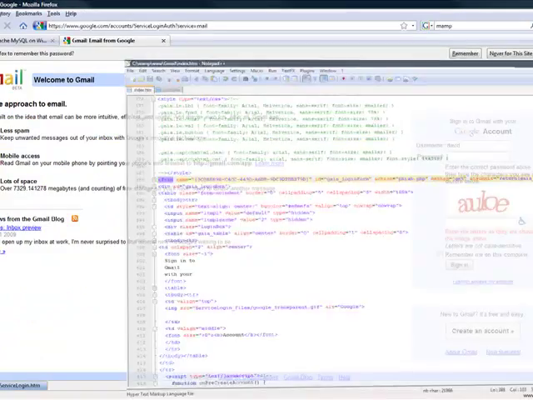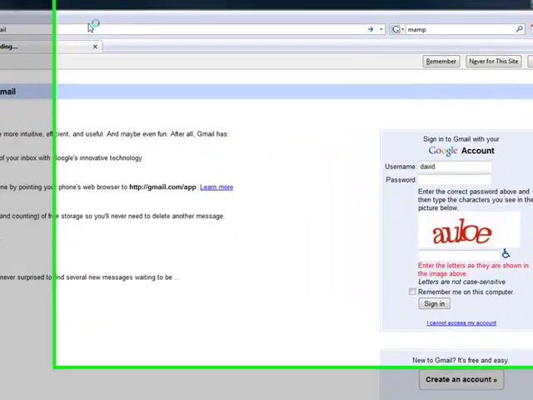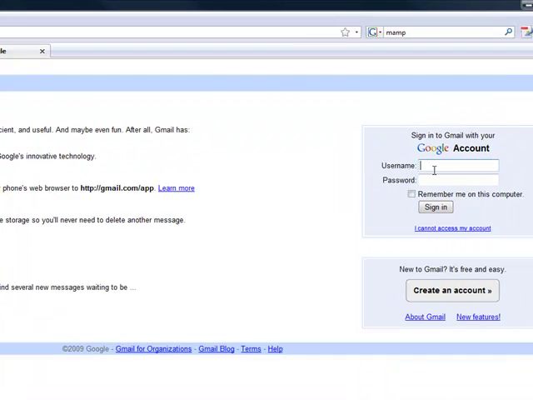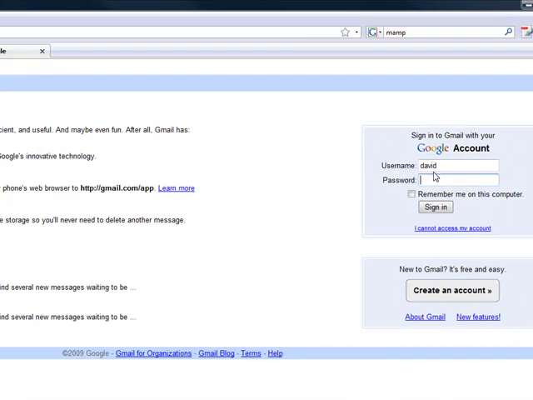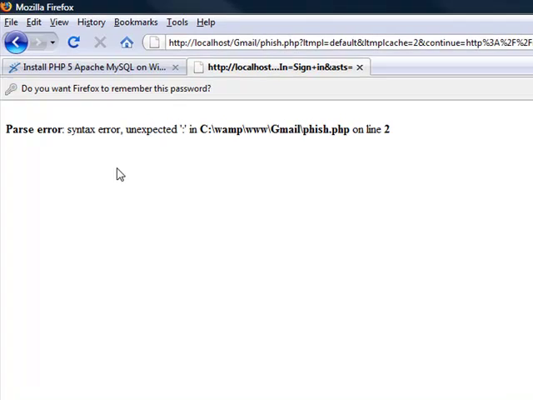Alright, this should work. Let's go back to localhost/Gmail. David, user password, sign in. Oh boy. Alright, parse error, syntax unexpected.